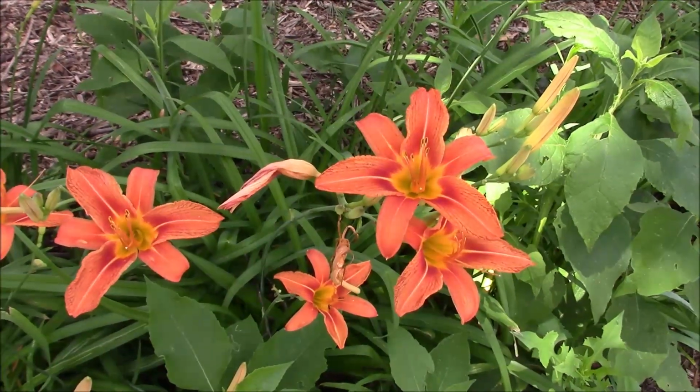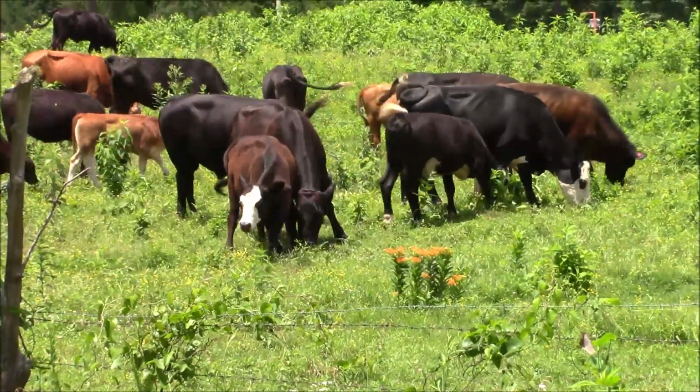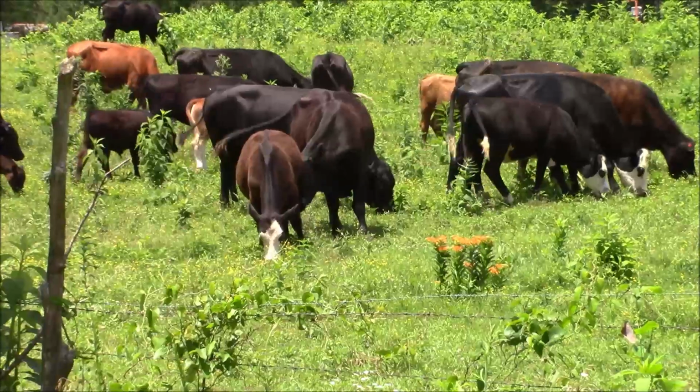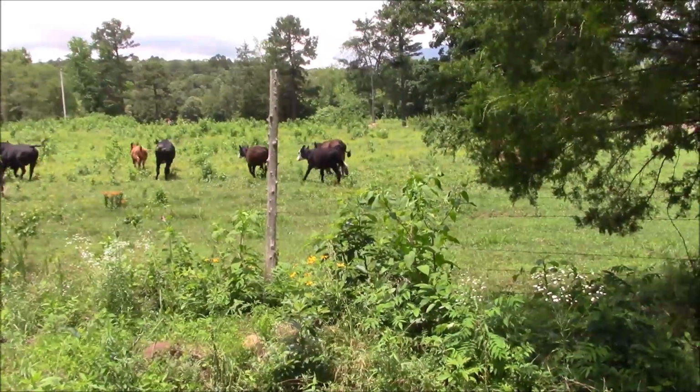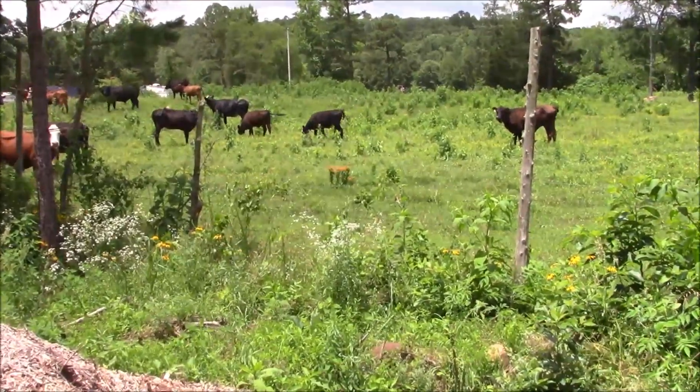And oh yeah, Carol Burnett flew over the fence. That's weird. Did you hear that sound? Every time one of the hens flies over the fence or flies back into the fence, they make that sound. I don't know. Pretty cool. Okay, enough of that. Take her easy. What? I didn't mean to scare you. Doesn't look like cows eat milkweed.